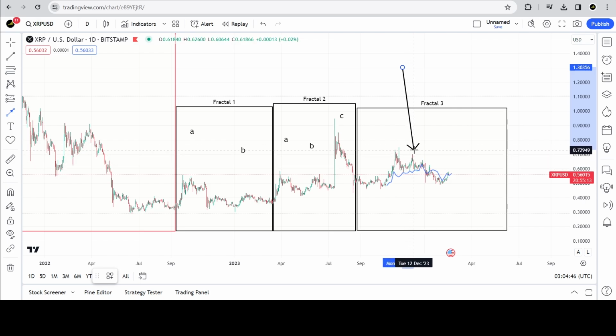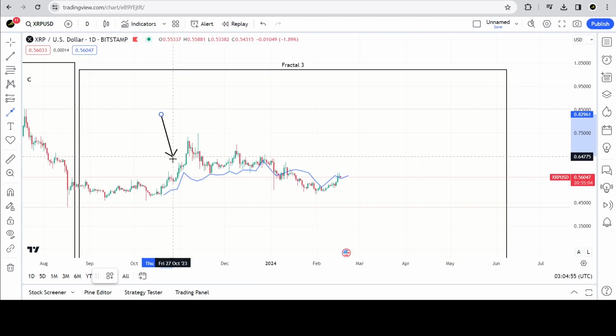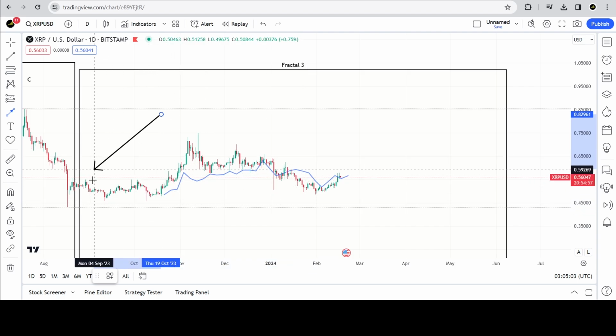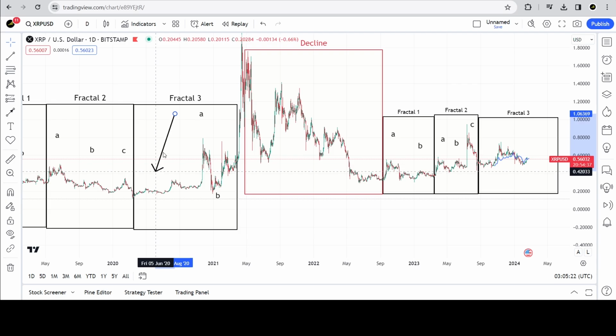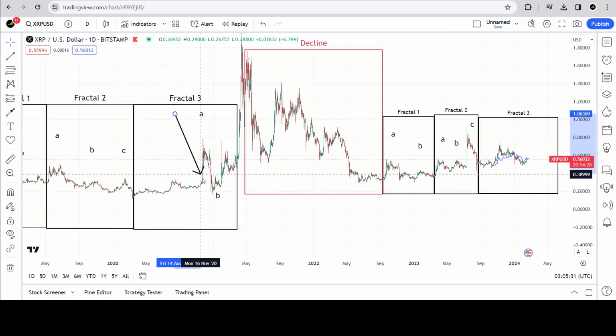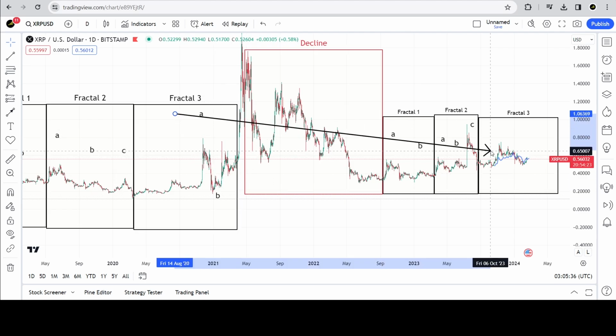And as you can see, it does match. Let's zoom in a little more. So while there are some differences, it does match the overall sequence. Now, this part right here is the weak point in the argument. This part is unaccounted for in this structure. It is my belief that this fractal 3 with this bounce right here, this second wave or bounce, and then this part, which hasn't materialized yet, is a better match when compared against this fractal over here.